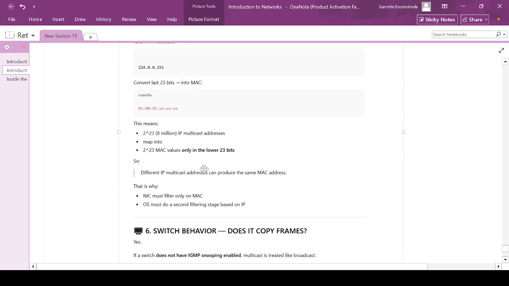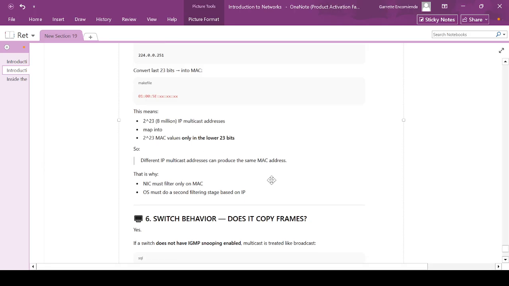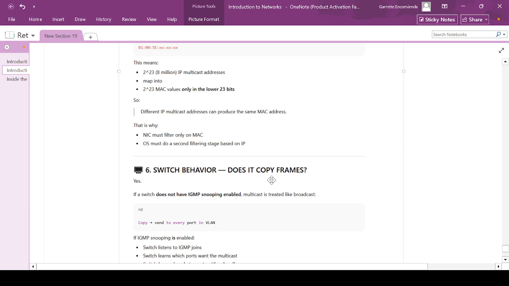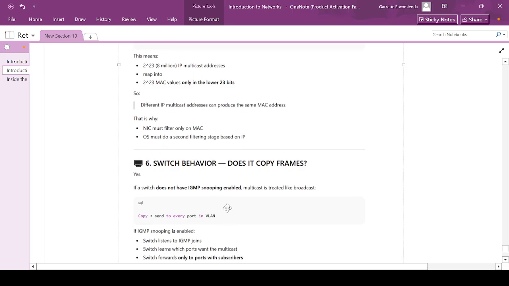This means 2 to the power of 23, about 8 million IP multicast addresses, map into 2 to the power of 23 MAC values, only in the lower 23 bits. So different IP multicast addresses can produce the same MAC address. That is why the NIC must filter only on MAC, and the OS must do a second filtering stage based on IP.